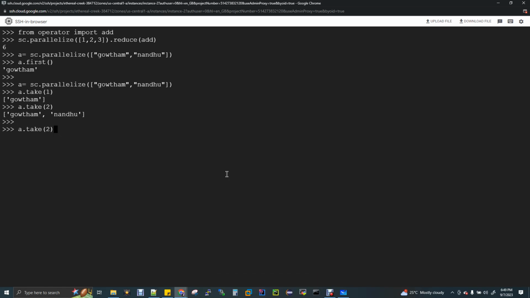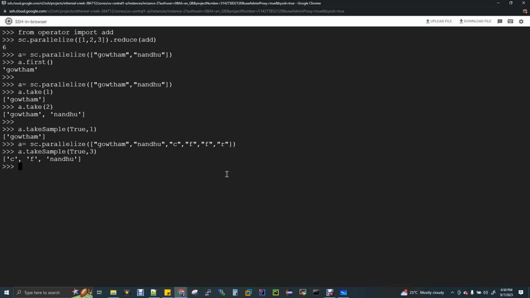Okay, so it should be like this. So takeSample of, I have to enable this, and then I have to ask for some sample, 1. Okay, I'll just put it this way. So you might think that take, first and takeSample are giving the same output. It is not because of that, it's because I'm giving only few values, right? So maybe I can add more values. I can show you an example by adding more values. Okay, so I just created more values for it. So I'll put 3. Okay, so you can see CF and Nandu. So randomly it picks 3 values from the list. So this is for sampling.